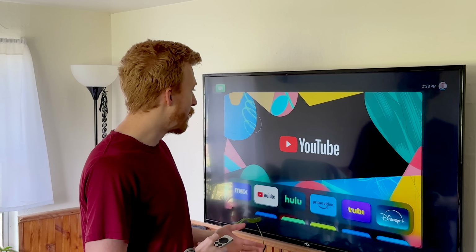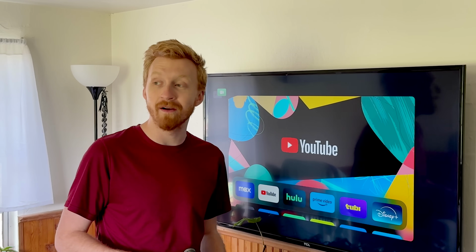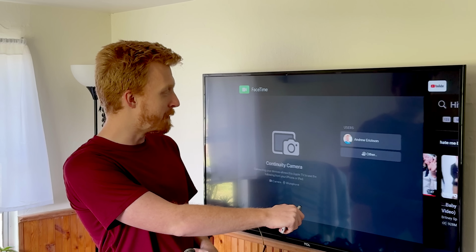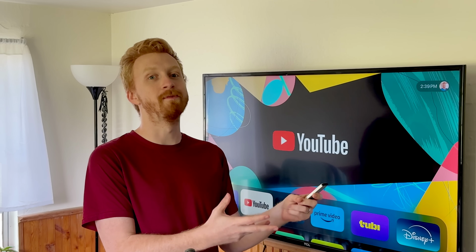I love that there's multitasking, which we don't have on a lot of other TVs out there, so that it remembers in the background, like, hey, this is what he was watching on YouTube, and then this is what he was watching on Macs. But because I'm more concerned about the RAM management, there's more and more times where I'm closing these background apps out of fear that the TV's gonna crash itself again, and I'm not gonna be able to pause the TV show or fix the subtitles from actually working. Have you had these bugs on your A15 chip Apple TV, or have you had these bugs on your A12 chip or older Apple TV?